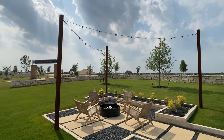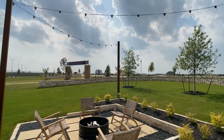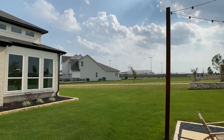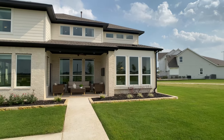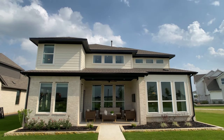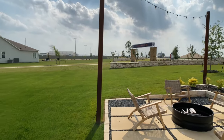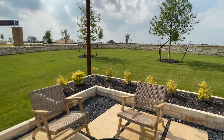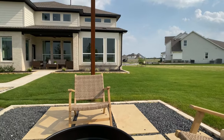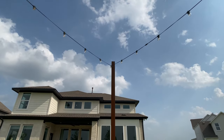Moving on, in the backyard we have a fire pit with chairs around it and tea lights above it — it looks fantastic. I do have to be clear: most builders are not going to do anything for you in your backyard. In a lot of communities they might just give you sod and sprinklers, but in the model home they're giving you an idea of what's possible. As long as the HOA allows for it, you can do fun things like this in your backyard. I'm going to take a seat here because we're in Texas and I think you can enjoy the outdoors so much more than other places.